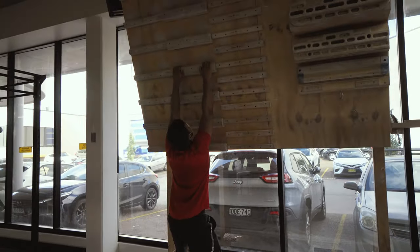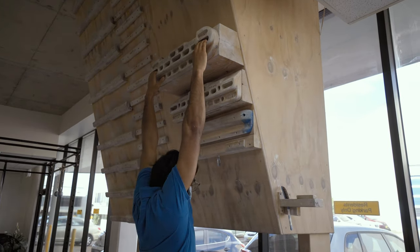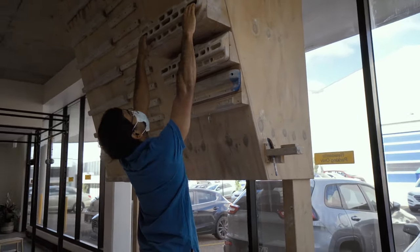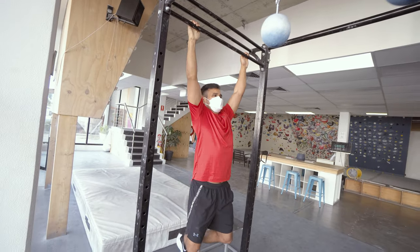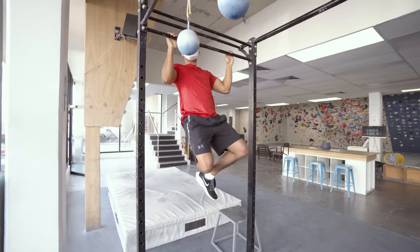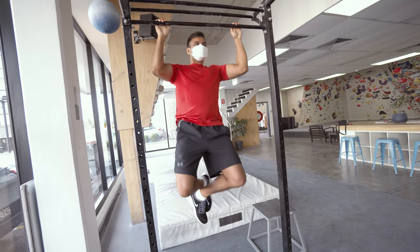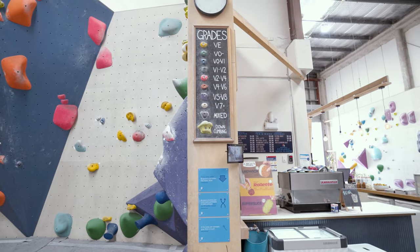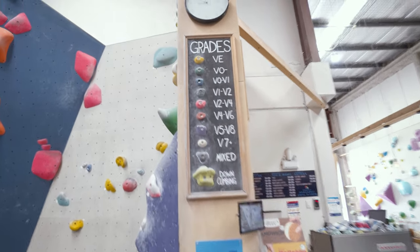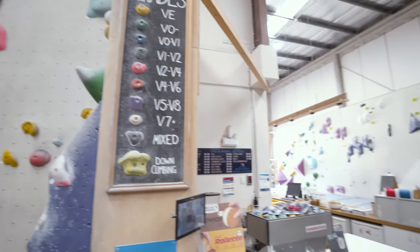So we did do some actual warm-up, but you know, that's not as cool as table tennis. So these are grades in our gym. We decided to start with the V1s to V2s because my brother is kind of strong already.